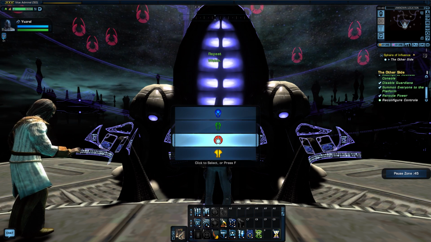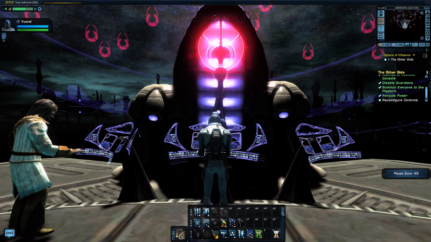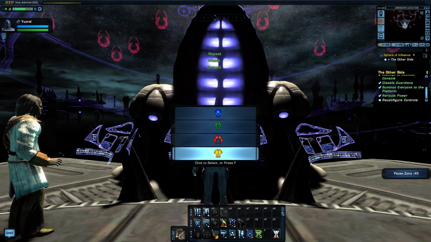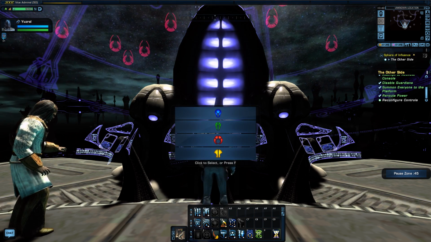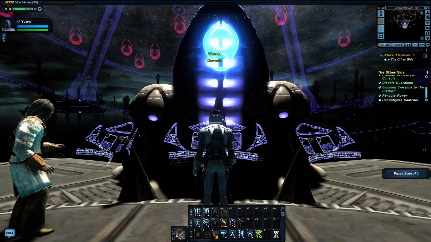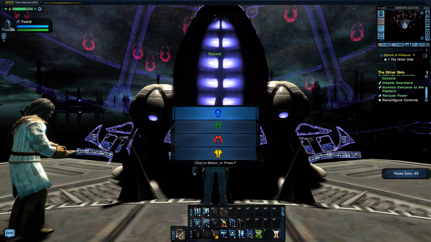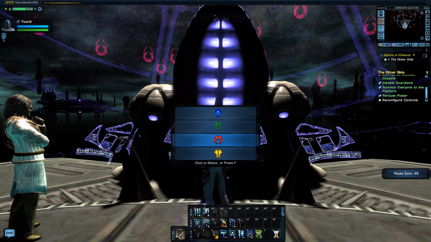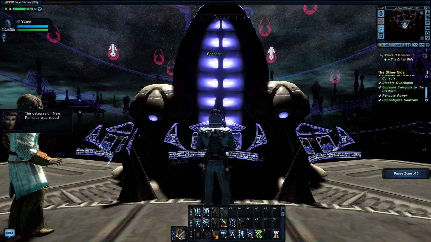Green. Red. Yellow, green, red. Okay, yellow, blue, blue, red. Yellow, blue, blue, red. The gateway on New Romulus was reset.